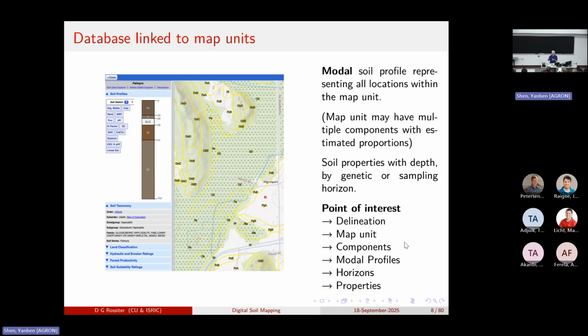And when we want to say we go to a given point, we take what's in the polygon, we find the map unit legend, we go to the database, we find a representative profile, we find the lab information, and we apply that to that whole area. There are sometimes estimates of different soils that are in there, but we don't know where they are. So they may say, well, they're 10% of a different soil, but you wouldn't know where it is. Okay, so that's the concept of the conventional soil mapping.